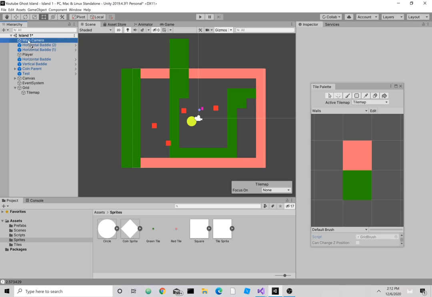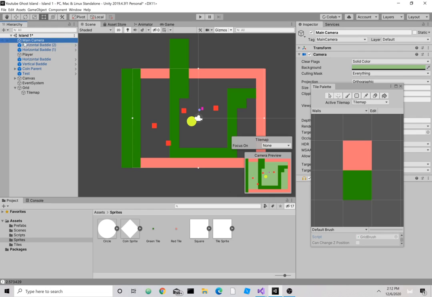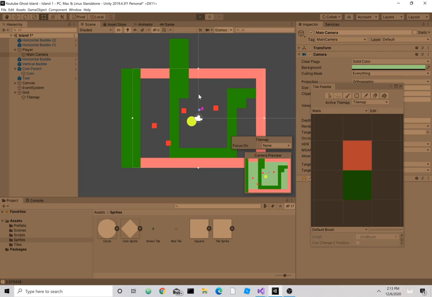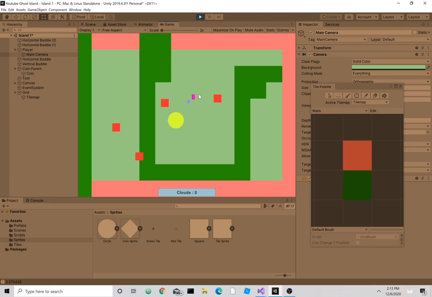So what you need to do is just click on the hierarchy, and left click on the main camera and just drag it on top of the main player. What this does is it makes the main camera a child object of the player. One of the reasons I did the coin parent and also the baddies and the empty object is to show you guys that whenever you have a parent object, a child object inherits the parent's position as well.